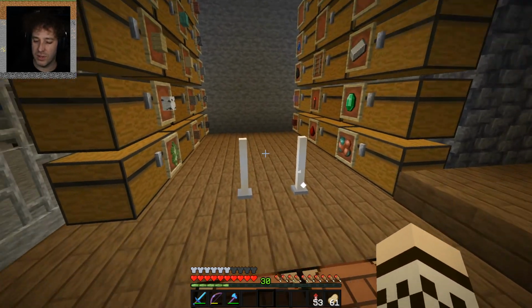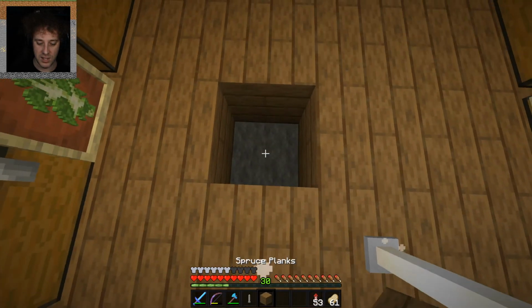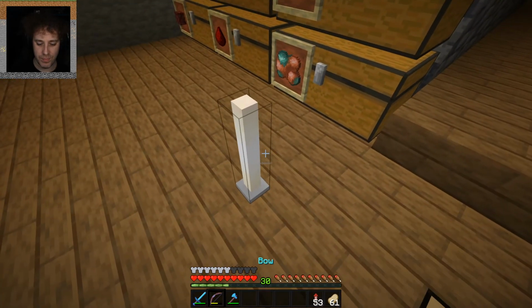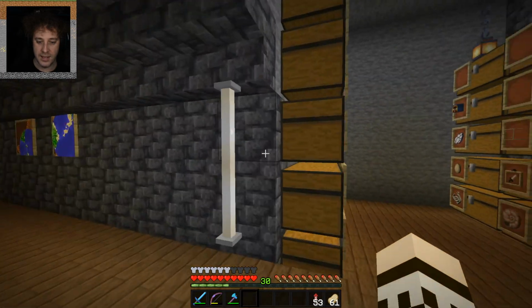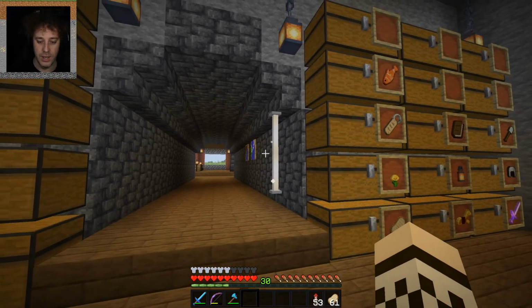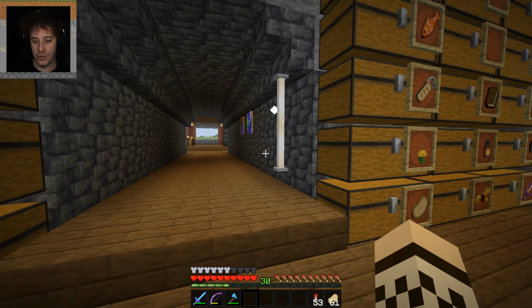Now, if I remember correctly, off the top of my head, these end rods, they require... I accidentally made a hole in the floor. They require blaze powder and chorus fruit, I think, to make. And I think they look really good. I mean, that is actually a relatively good place for them to be, if the floor wasn't that low. And yeah, two end to end is even better than just one.